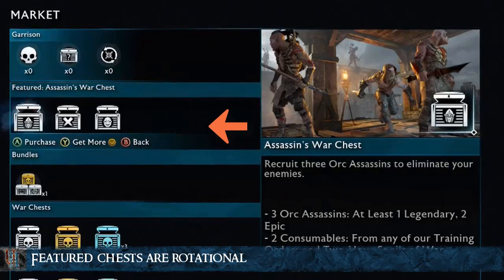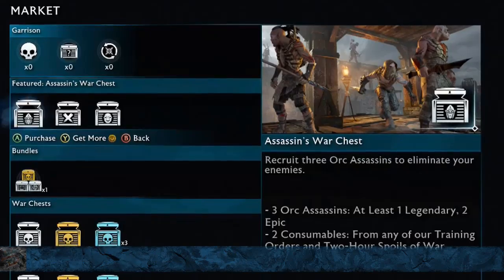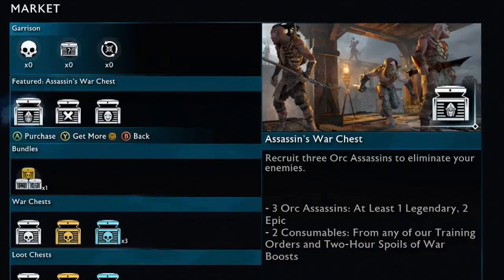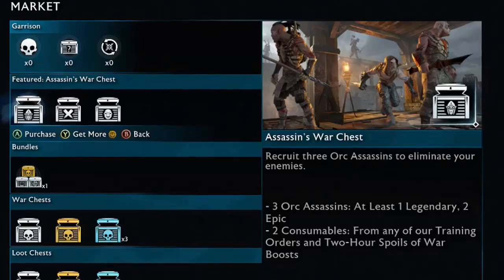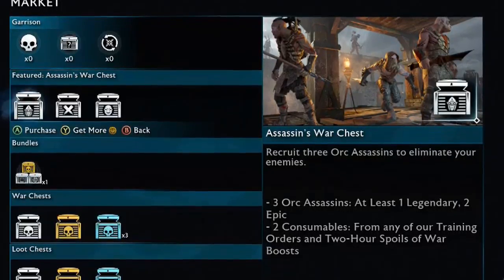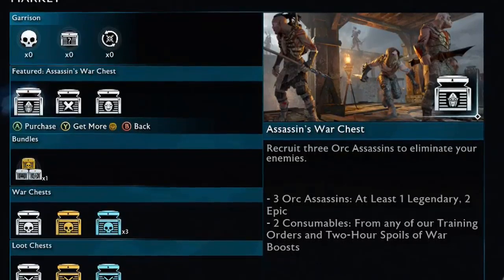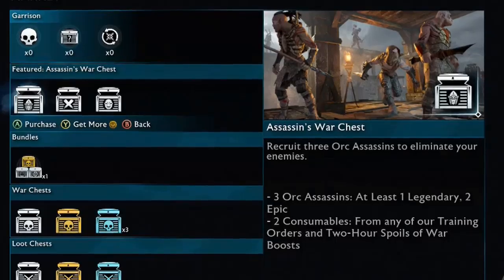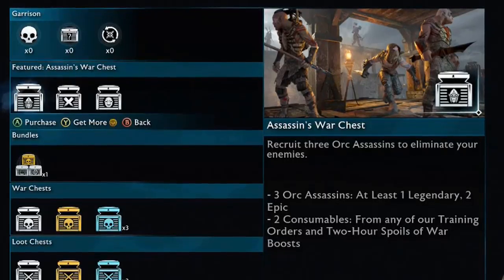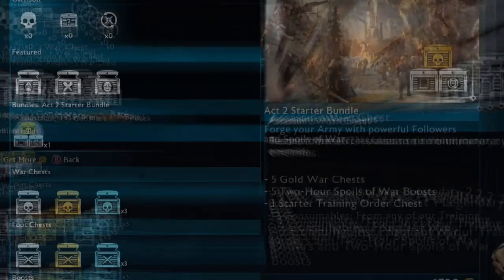The tab I'm going to talk about now is the featured packs. These can only be purchased with gold and are rotated between many different themes. So for this demo that Monolith gave us, they had the Assassins, Bounty Earners, and Olog Reinforced War Chests. We might get to see other themes, such as chests based around elemental weapons or followers, tribes, and much more.